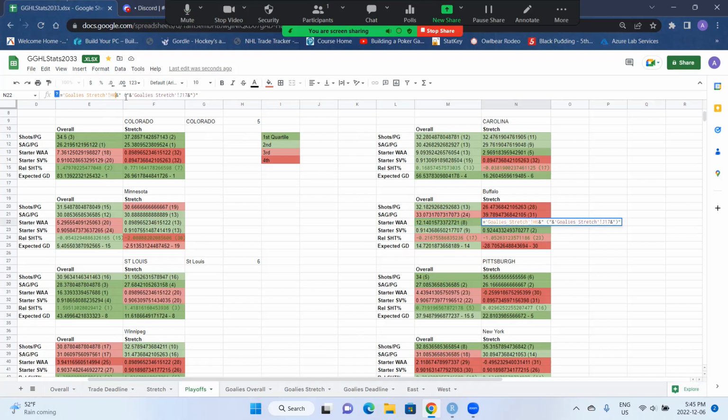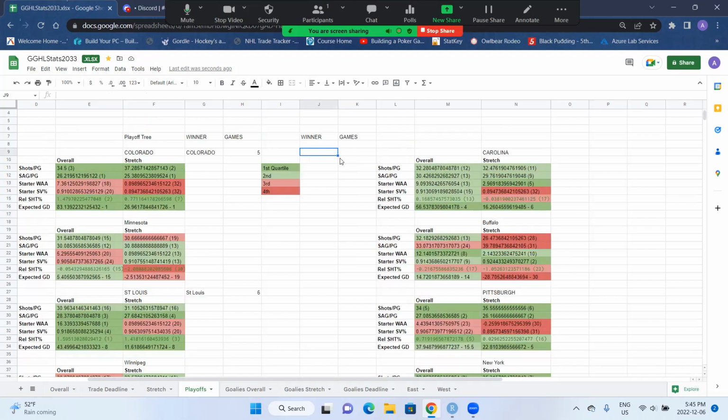Why is my model wrong now? I just typed this in. Sorry, apologies. LDP had a fine go. I was looking weird. Anyways, their expected goal differential was 30th. Shots against per game is 31st, so that's 30th because some of my ranks have the league average in there. So usually just subtract one for most of these. And their shots against, they just kind of turned it into a pumpkin. They're not a very good team anymore.